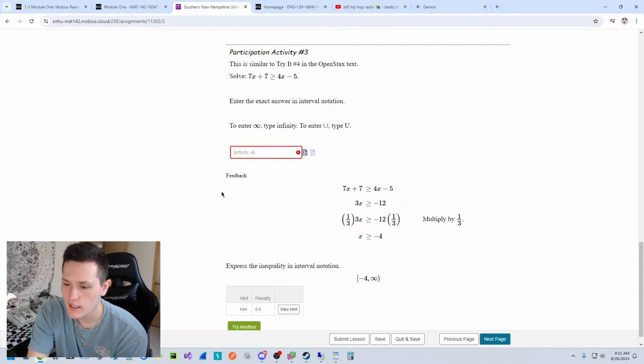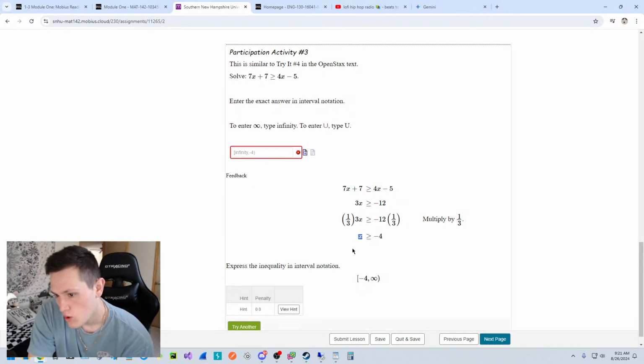I think I might get it. I think if this x is on the greater than side, then your infinity needs to be on the opposite side. Because that's essentially what x is. I believe x is all real numbers. It's talking about every other real number. So then you would start at -4.